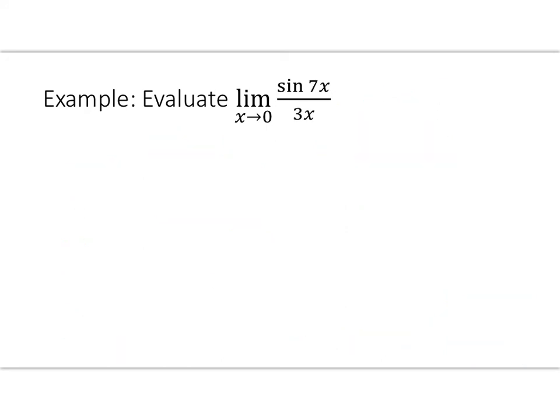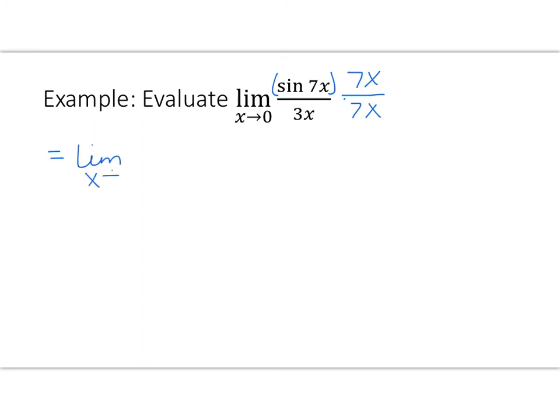Those can get a little confusing, so let's try another one. Now this time it's a little bit different. So I have the limit as x approaches 0 of sine 7x divided by 3x. Again, since I see this sine 7x, I really want to get a 7x in my denominator. I can't just throw one in the denominator, but as long as I do the same thing to the numerator and denominator, this is totally legal. So I'm going to rewrite this a little bit, reformat it.